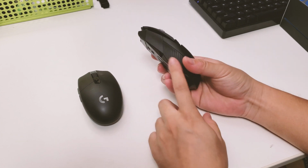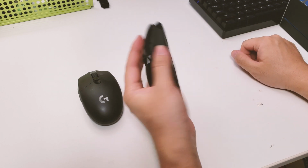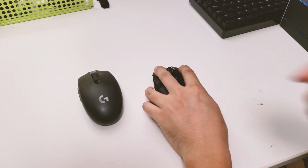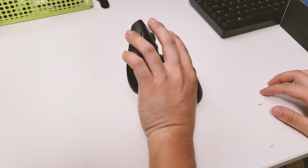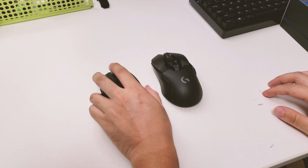The shape of the back area has a really nice curve, so it cradles my hand very nicely around the back area as well. Even for my pinkies, I feel I have some sort of support over here for me to grab with. And with the G305, it just doesn't cut it. Like you can see, my hand is at a very awkward position when I'm trying to play with the G305.